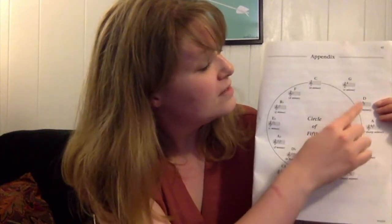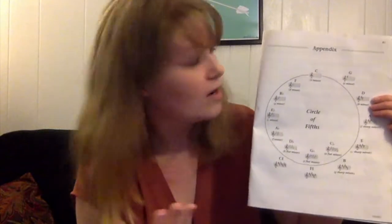So if we read it this way, the circle of fifths, always adding a sharp and always a fifth apart, C to G, G to D, D to A. C to G: C, D, E, F, G, that's a fifth apart. G to D: G, A, B, C, D, a perfect fifth apart. So that's how they got the names going that way, and it shows you that with each fifth apart we go, in each key, we add a sharp.